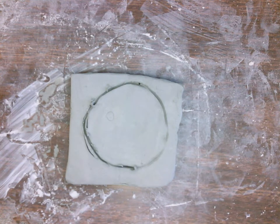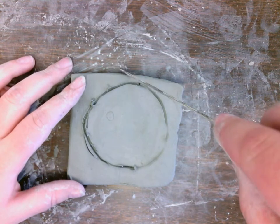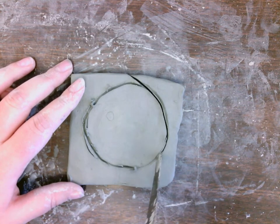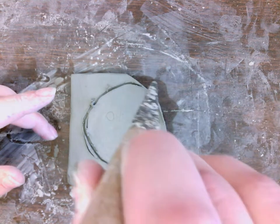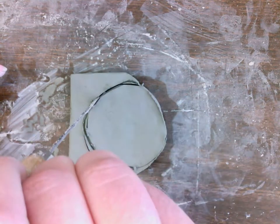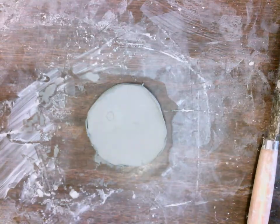And then take your cutting tool. So it's either one of these tools or one of these tools that has a flat side. And you're going to cut around it. So I'm going to cut, I'm turning my knife, and then I'll do a little relief cut, which means I'm not cutting off the whole thing out. I'm making a pile of that with my classmates. Then I'm going to turn this, and I'm going to keep going all the way around.